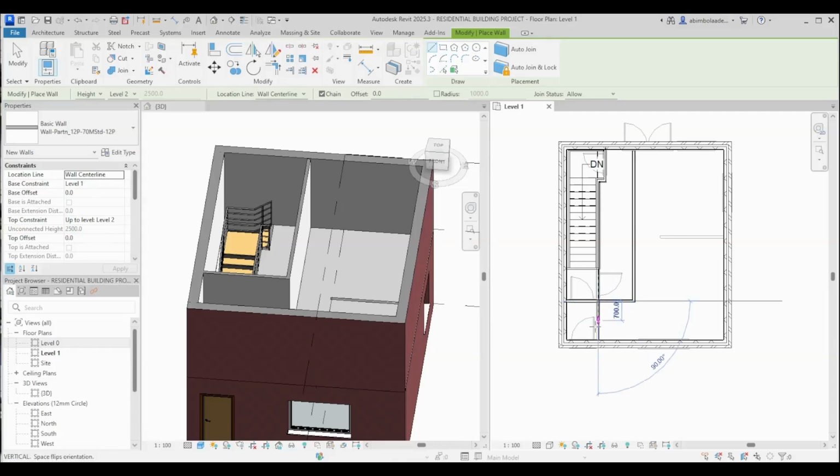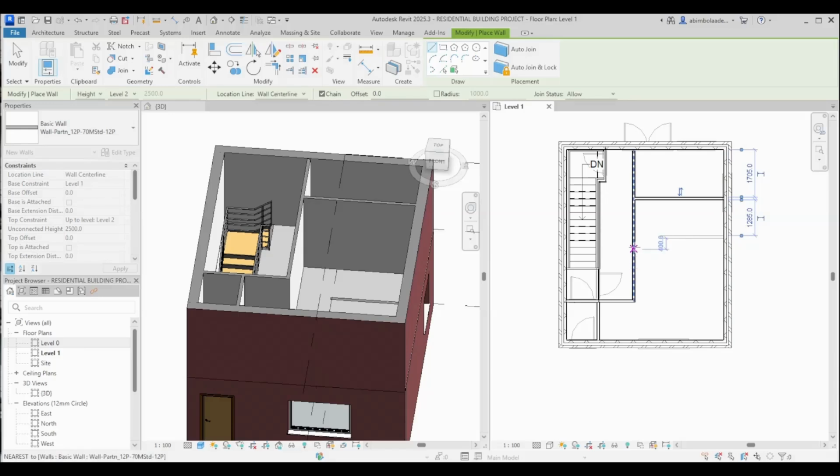This here is going to be a store. That's what I want. Click escape. I want to create a bathroom, a toilet bathroom around just about here. And create an extra room also around here.